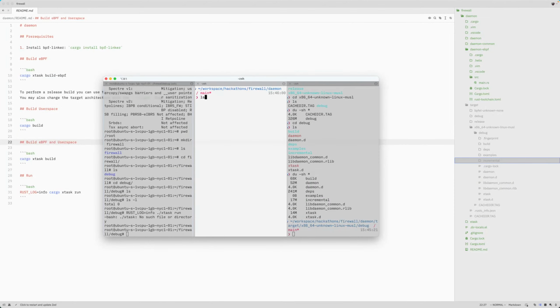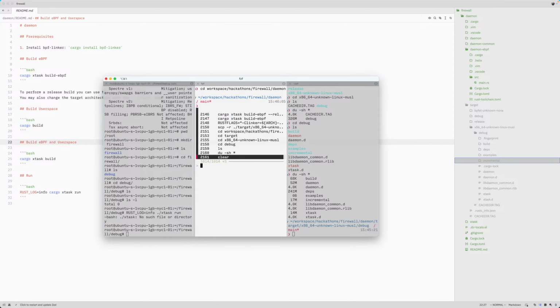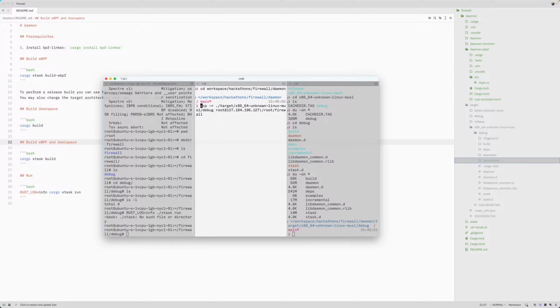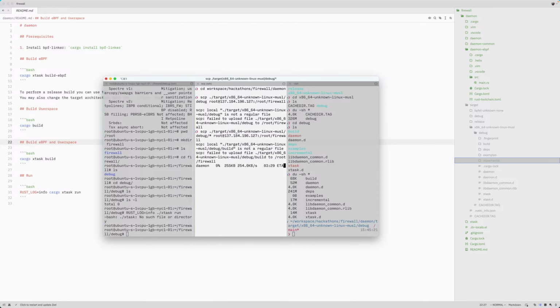Let's just run the exact same scp, right, without the -r. Now it should just copy the actual programs.